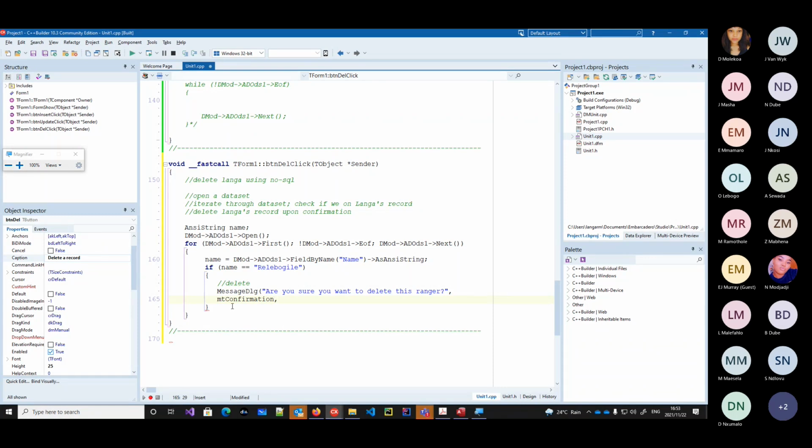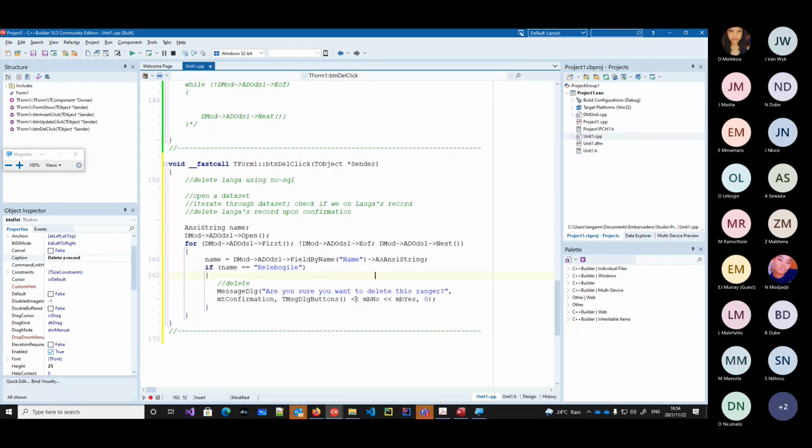The buttons which should be displayed, so I'm going to call the constructor there, and then I'm going to give it the following buttons. I can give it mbNo, mbYes, TMsgDlgButtons, and then I can always put a 0 there.